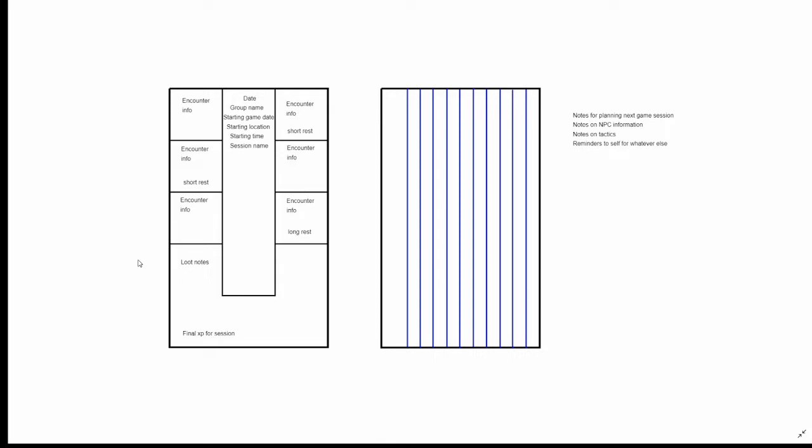If you're running multiple groups like I do, I write my group name next because that makes it really easy to know which group I'm talking about for that date. In case my cards get shuffled up on my desk somehow, I can easily sort them back out, no problem.